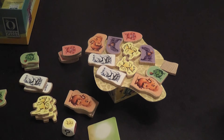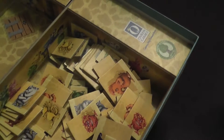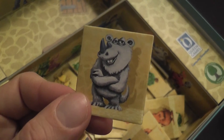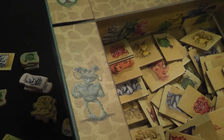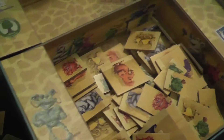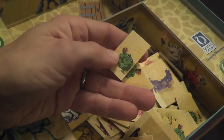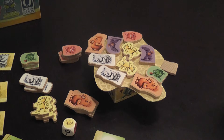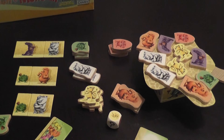When that occurs — when you make a monster or multiple monsters fall — everybody else gets a token of the corresponding monster. So I made the rhino yeti fall and every other player is going to get one of these tiles and put them in their scoring area. And then another player makes this thing fall, so I'm going to get that one. Another player makes the troglodyte frog fall, so I get that one, and so on and so forth. You place the tiles that you collect in a line in your scoring area.